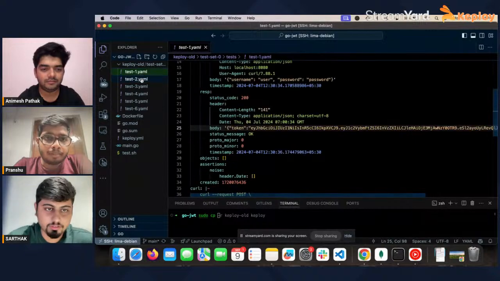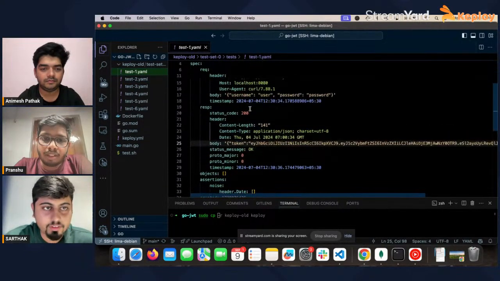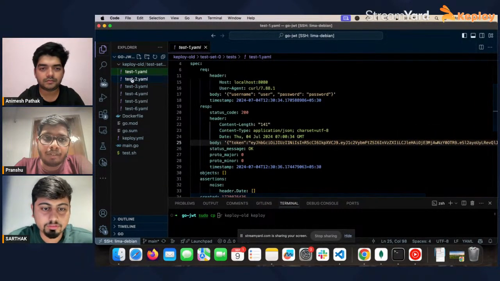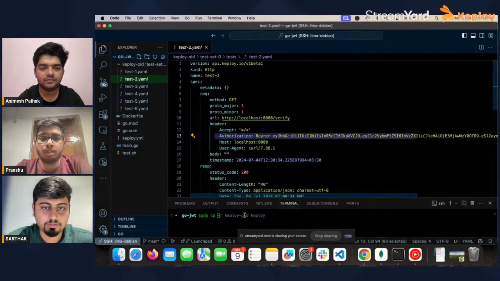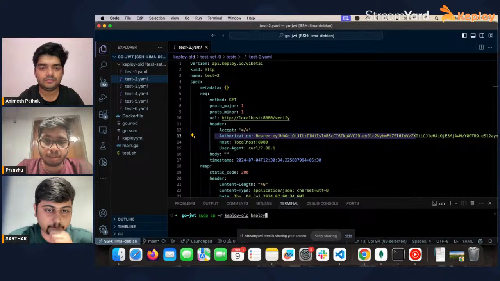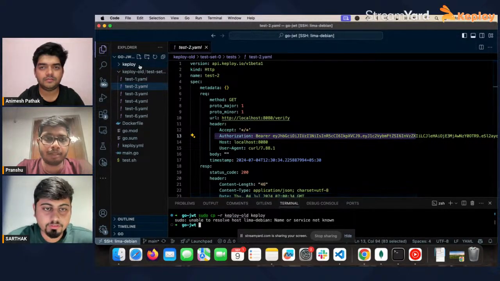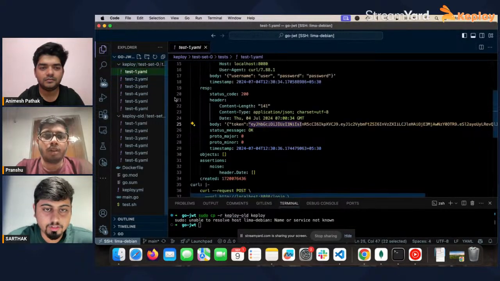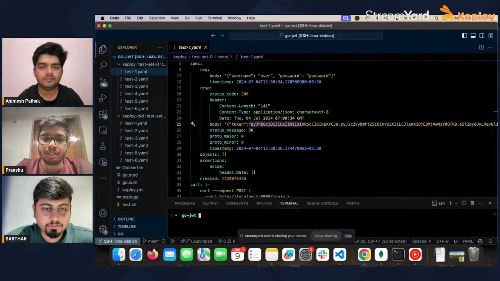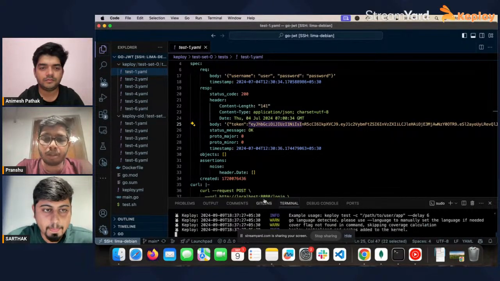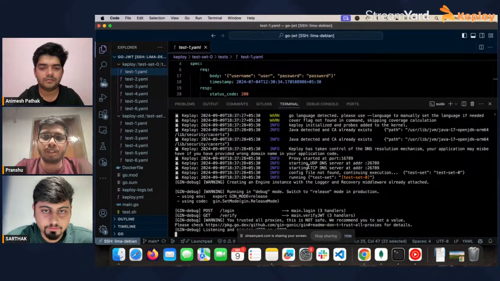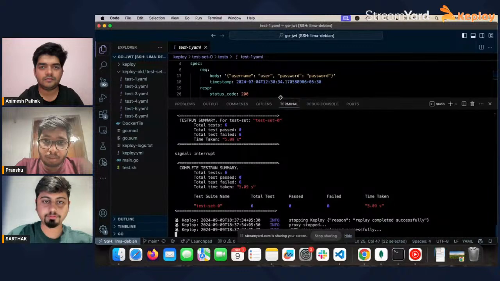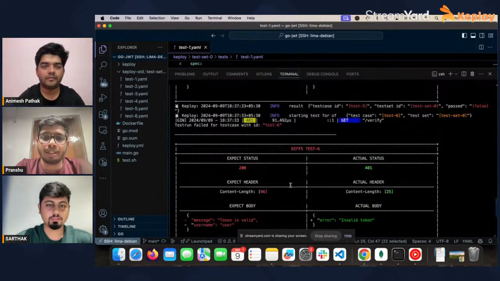So basically, these are the test cases. The token has been issued in the body, and we use that token in the next request to authorize ourselves. Let's make a copy of these test cases. Now, if we try to run these test cases without templatization, all of them are going to fail because these test cases were created long back and all of the tokens have expired. As you can see, all the test cases have failed.